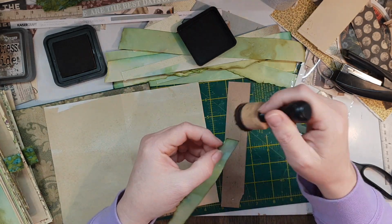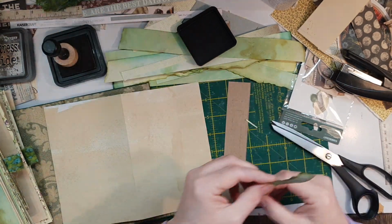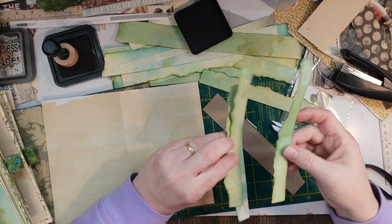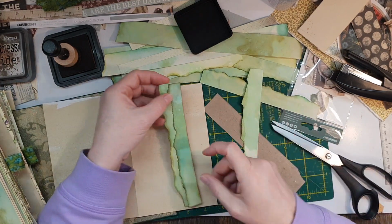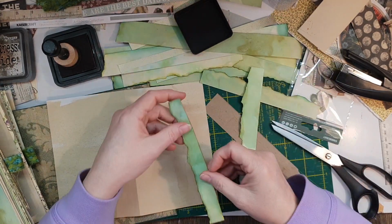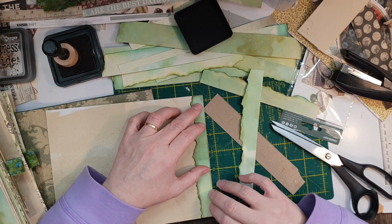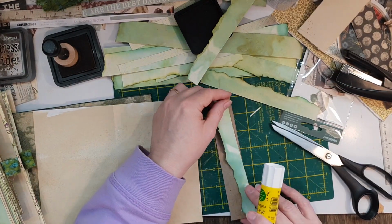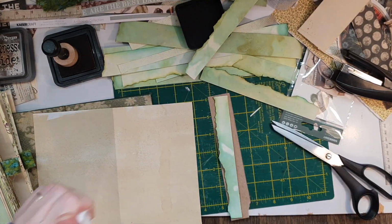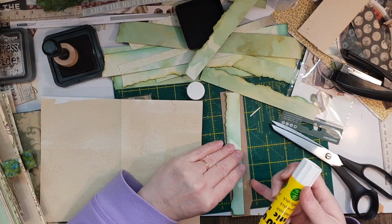I've done these in some of my very first journals, except I did it a little bit differently. I did a couple of layers on top of each other like that, and then hand stitched and put that on there. But what I would like to do now is just glue that down. This is how you can use leftover bits, because they're such nice papers, and because I've got them in the journal anyway, it's really going to tie it all in.